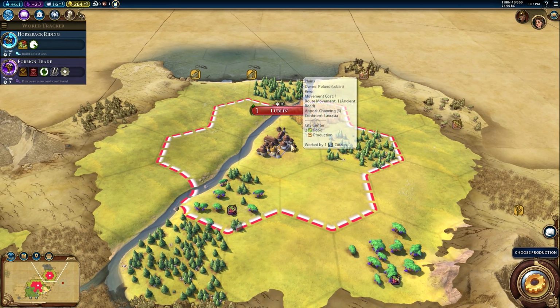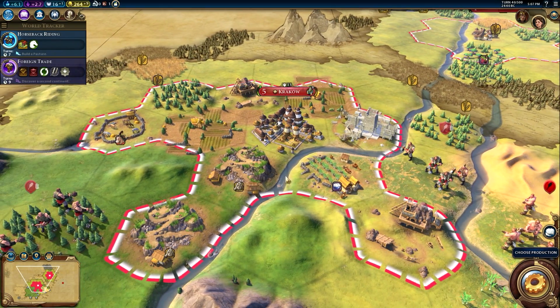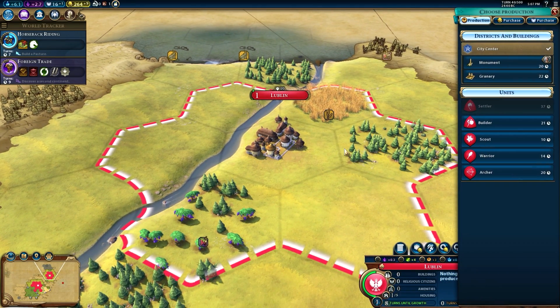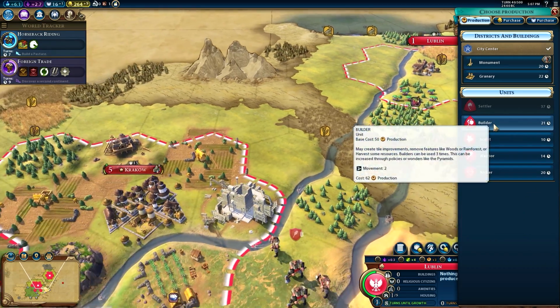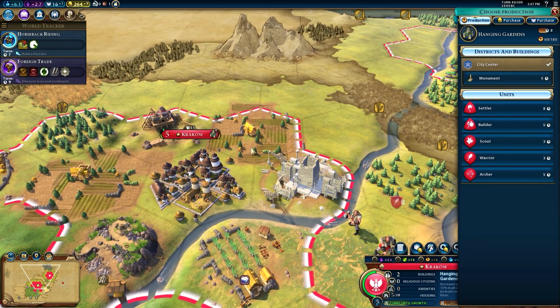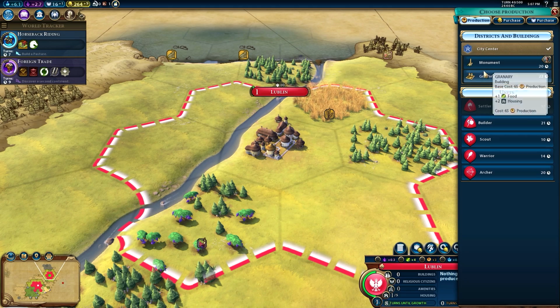Thank you so much. And the thing now is that here in Krakow, everything is kind of semi-built out around it, and we're producing tons of production points, right? In Lublin, not so much. So if I go into production here, a builder is going to take 21 turns to complete. In Krakow, however, only 5 turns. So I'm thinking, what if we do this? In Lublin, we're going to make a monument instead of any units.